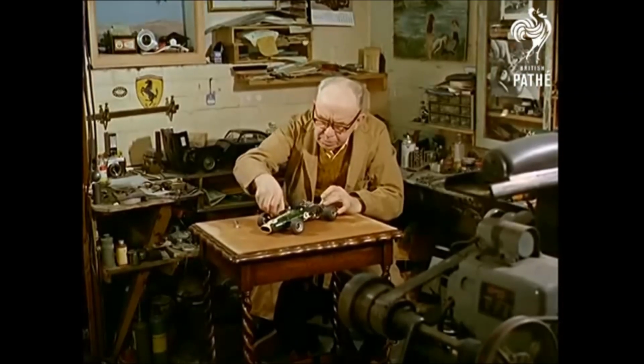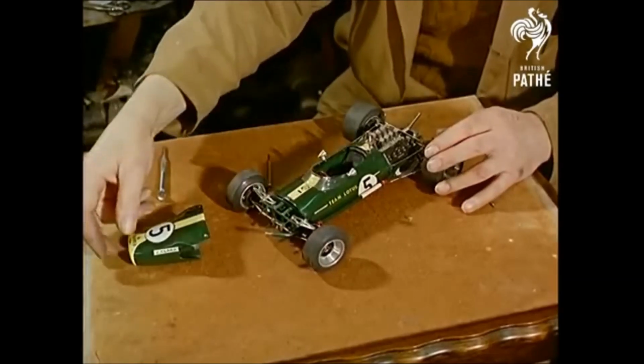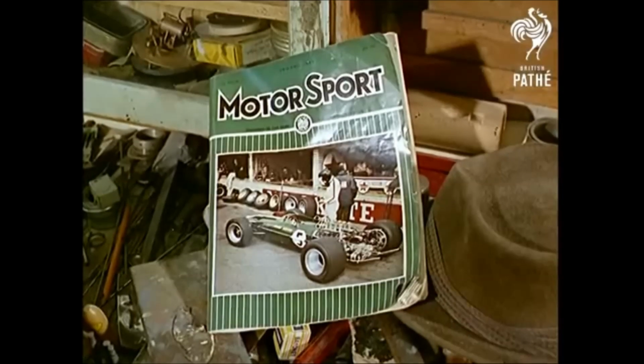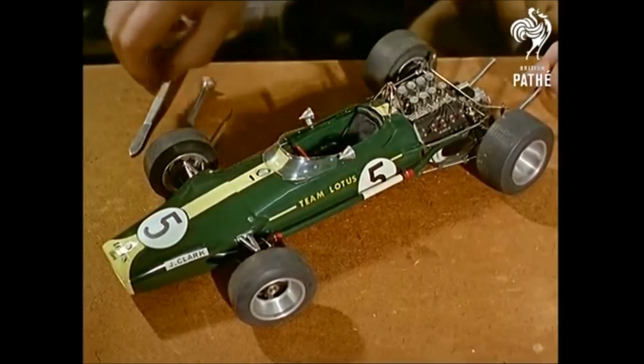Away from the thrills and tragedies of the racetrack, in a garage in a Bournemouth garden, the Lotus Ford is recreated for posterity in miniature. This car was to be presented to Jim Clark to commemorate his victories. Henri Bajon continues to make the model, which is 1/12 the size of the real thing and exact in every detail. Every part is handmade.